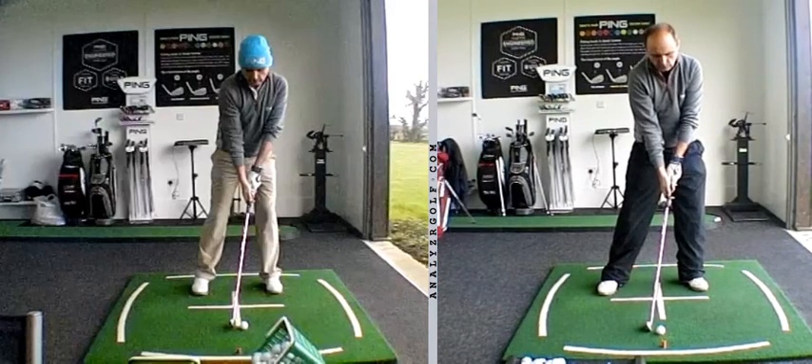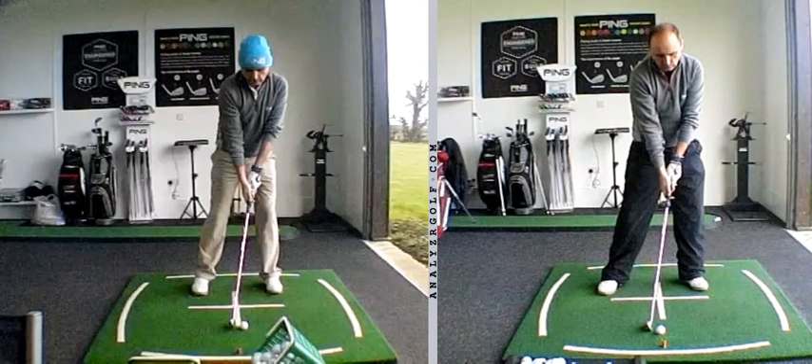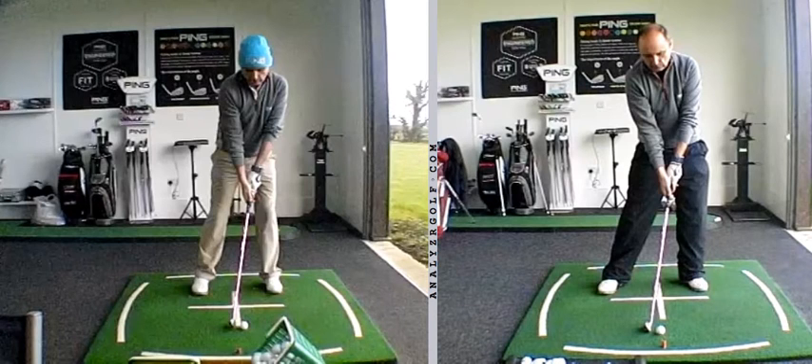Just as a recap — you can see there you're putting that position in, that curved spine. When you were on the course at Formby, the upper body started to creep a little bit more than what you saw there, and you just had to put that move in. It's realistic to expect that when we have a bad day, we're going to revert back to something similar to what we see on the left. The big issue on the left is that we've got the upper centre — the centre of the shoulder turn — out in front of the lower centre. When you do that at setup, that's producing quite a steep angle of attack.